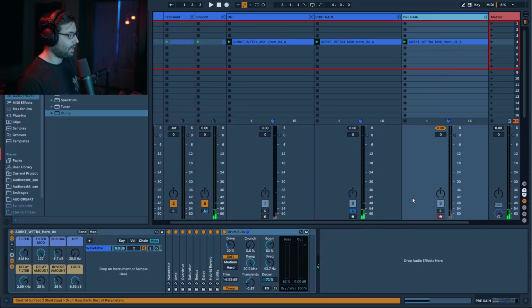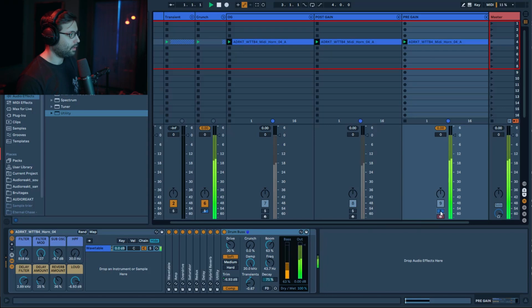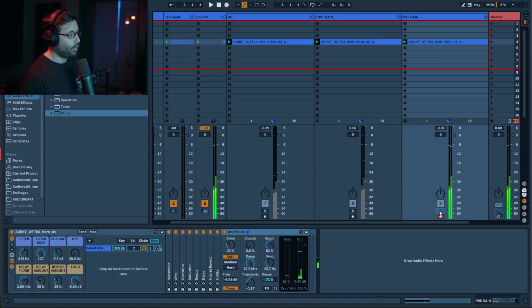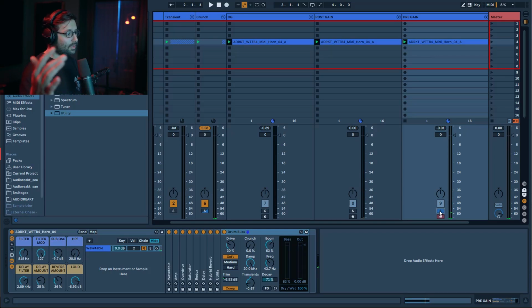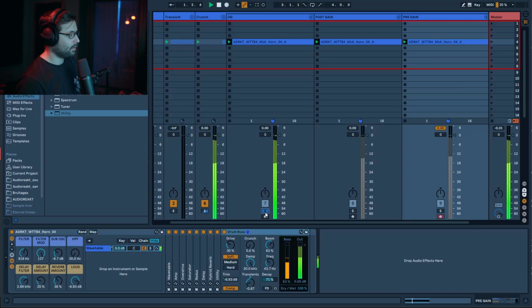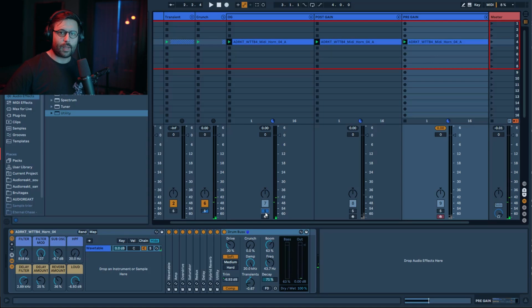And I try to do the same as well by cranking up the input instead of the crunch. So again, this one is a bit more bassy, a bit less defined, a bit less precise I found, rather than this one. You could hear that it will not take that much space in the mix compared, for example, to these two, which might take a bit more space. But again, I reckon the difference is not huge.